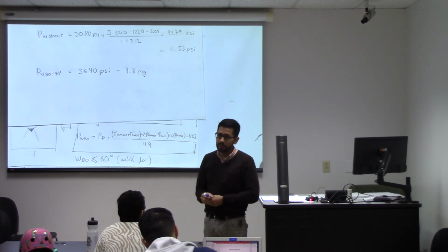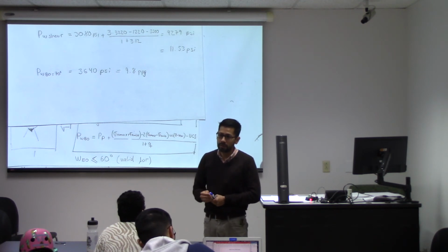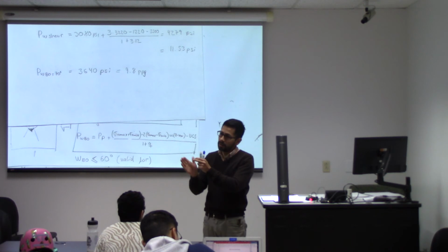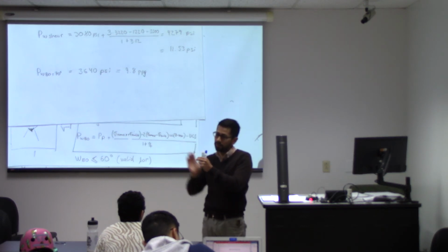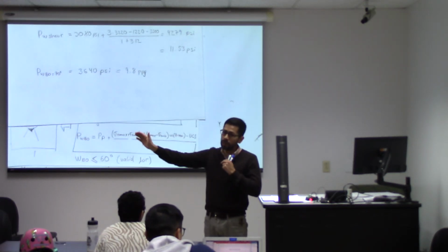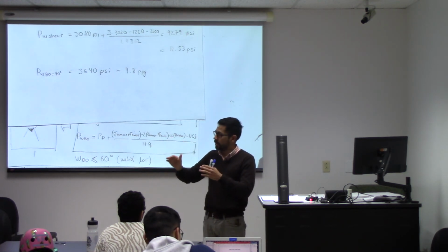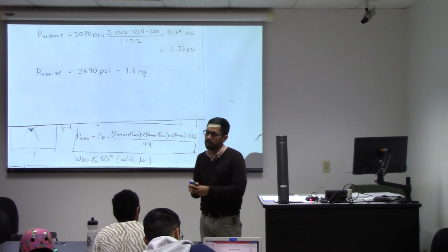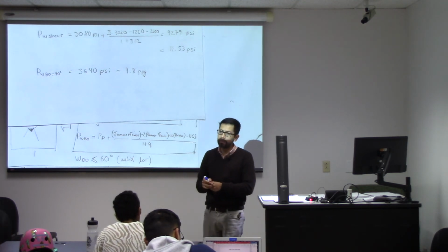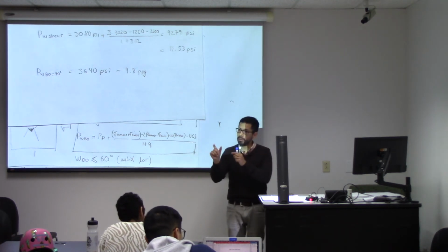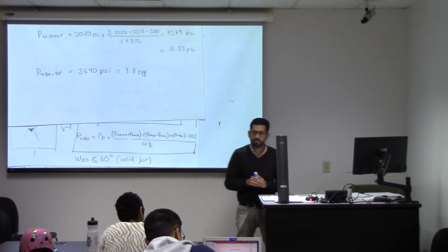In the far field, you're always going to have your minimum principal stress. And you may not want to go above that minimum principal stress, because if your small fracture continues propagating and gets into the far field, it's not going to see the wellbore anymore, but just the far field. And if that pressure is higher than the minimum principal stress, instead of a small tensile fracture, you're going to have a large tensile fracture.